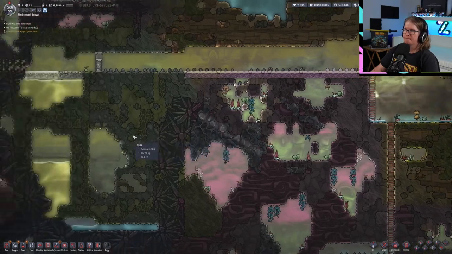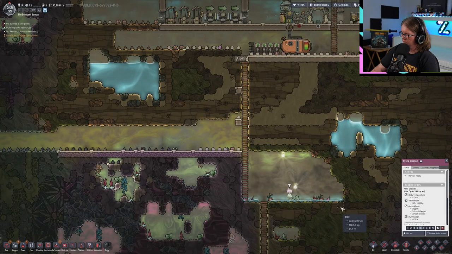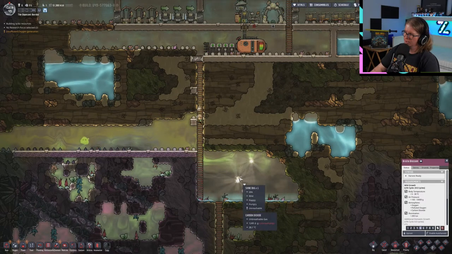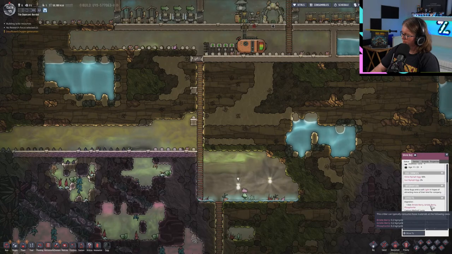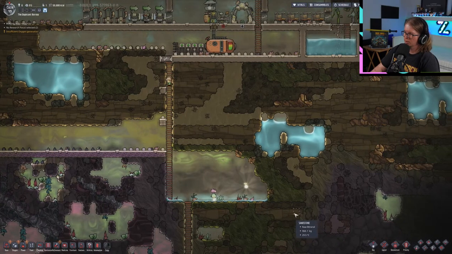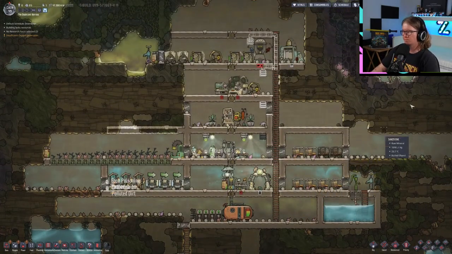Power's a problem. Power is an issue. Power's a big issue. Oh, yeah, see, here's a bristle blossom. Oh, look at that. We've got some natural shine bugs. Oh, we could do a shine farm down here. Because what do you guys eat? Bristleberry, gristleberry, or phosphorite. Okay. So if we make a two-stage farm, right? A two-stage farm down here. I mean, I don't like the idea of my dupes having to go use the oxygen down here all the time, but hey, what are you going to do?